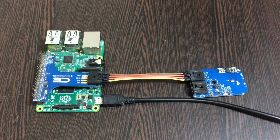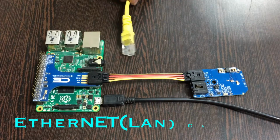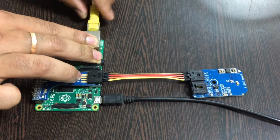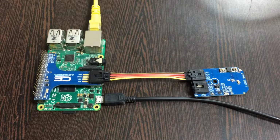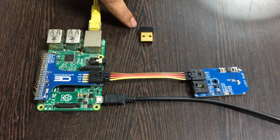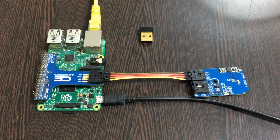The last part is to provide the internet connection, and we have two ways. The first is an Ethernet cable, which you can see on my screen, and gently insert it over the Ethernet jack or LAN cable, as you can notice. The second is that if we don't have the Ethernet or LAN cable, we can make the connection via a nano wireless adapter, which you can see on my screen. Here it is. Now we are done with the internet connection. So all the connections we need for this setup are done.